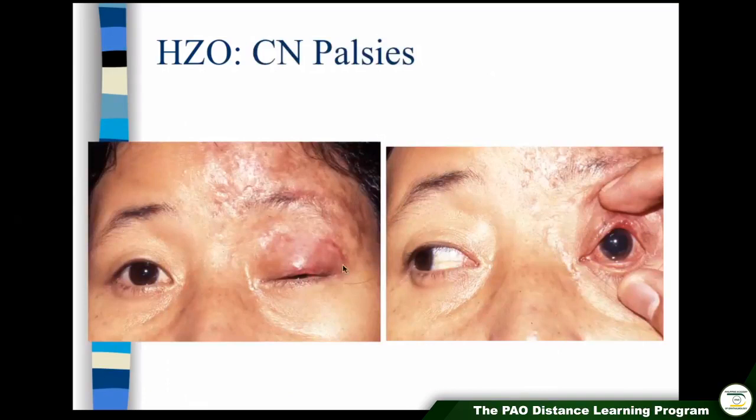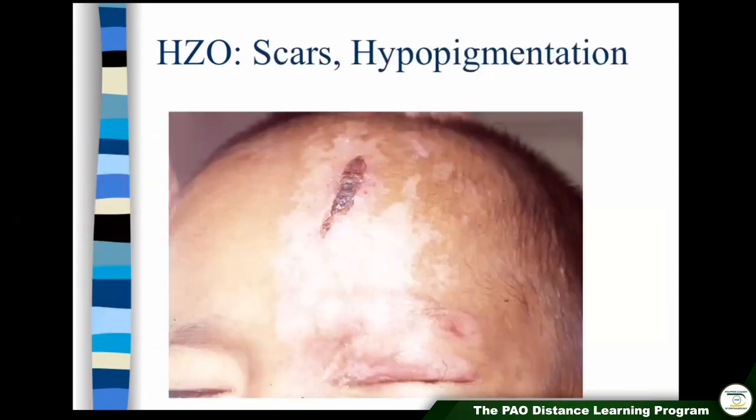This is a patient with involvement all the way down to the apex. Patients have cranial nerve 3 palsy. So there is loss of adduction and their eye is dilated and there is ptosis. The pupil is dilated and there is ptosis. So in chronic cases, as they heal, they can cause hypopigmentation and scarring.